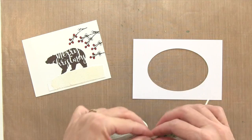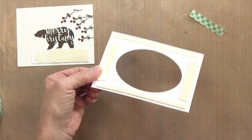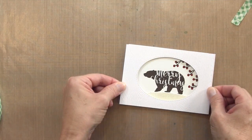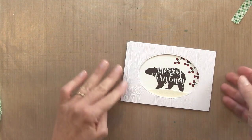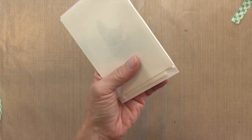Now I'll take some Scotch foam tape. I'm just going to line this oval on the back with the foam tape so that it pops up. And then I'll just center it over my bear and my berries and just press down to secure it in place. Now one thing I forgot to do was trim this piece, and it is hanging out beyond the wood grain piece.